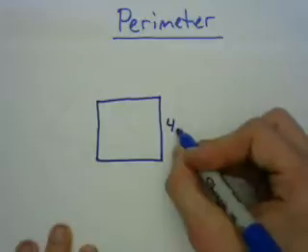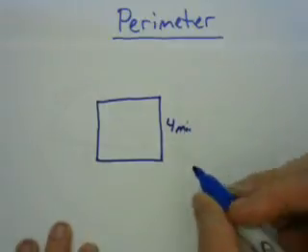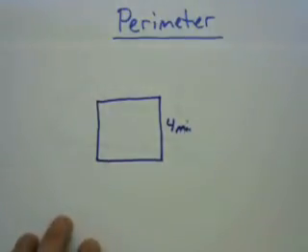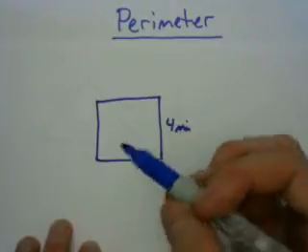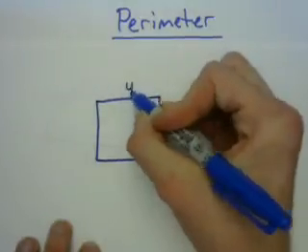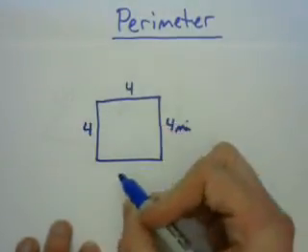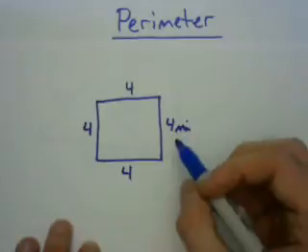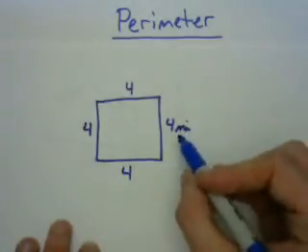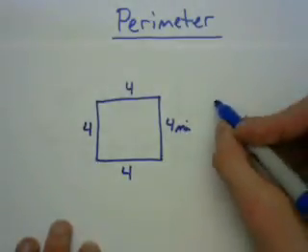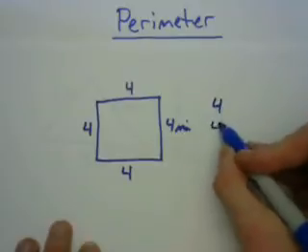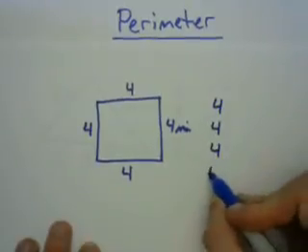And let's go with miles this time, even though that's not 4 miles. But let's say it is. Let's say we have a plot of land. So 4 miles. They may only give you 1 measurement. They'll say one side is 4 miles. But really, what's actually happening here is this is 4 miles, this is 4 miles, and this is 4 miles. And I don't have the mile markings, but this will suffice. And here, so I really have 4 plus 4 plus 4 plus 4.